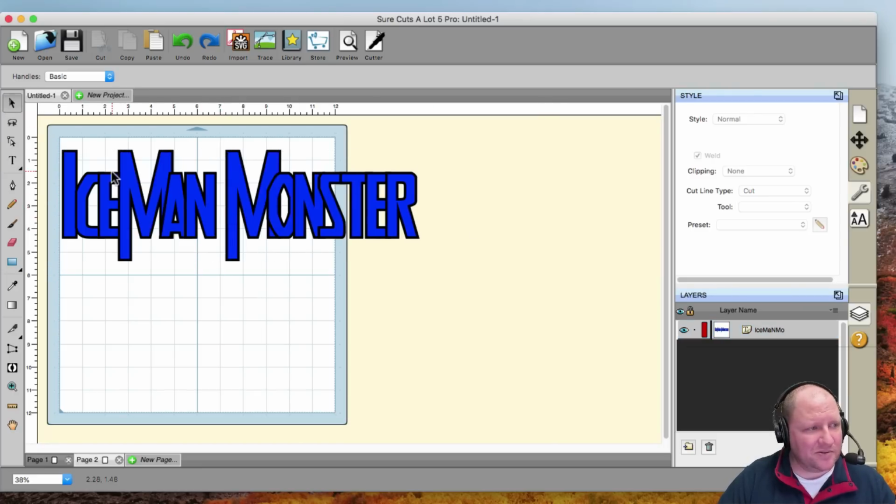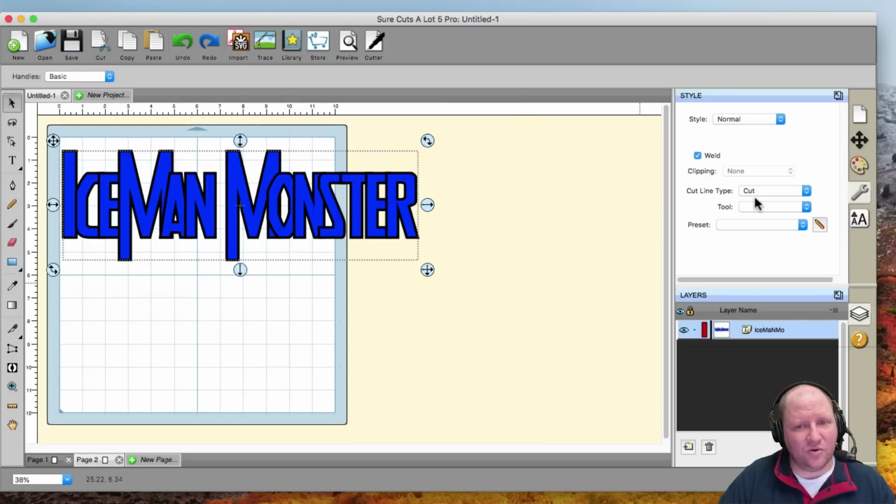So how do we weld? Well, you select everything, go over to the wrench, and have the weld button selected. You can edit the text freely without it being permanent. That's what I was trying to stress. Because if we were to go to path union, that is what you would see now. If you're not trying to make things permanent and just want to click on the weld button and move things around, you can use that check mark underneath the wrench, and that would work a lot better if you plan on making any kind of edits.